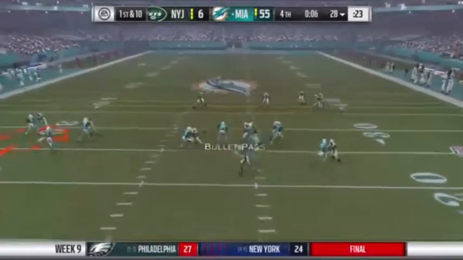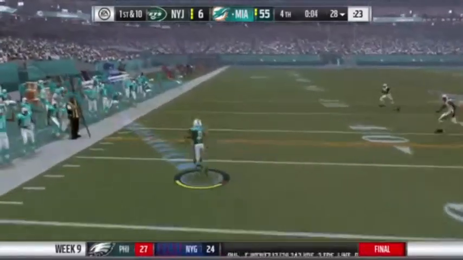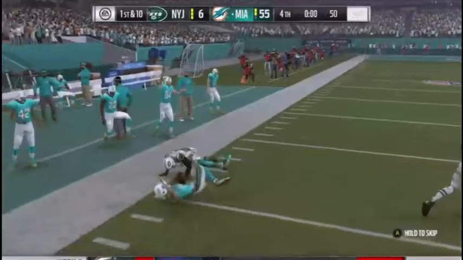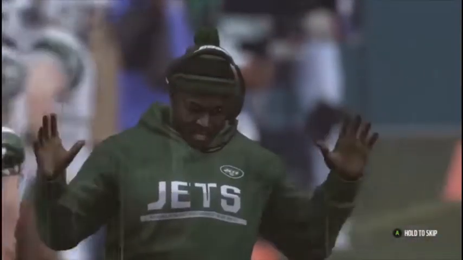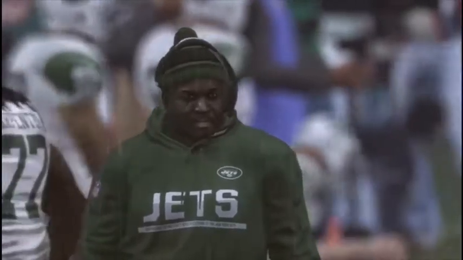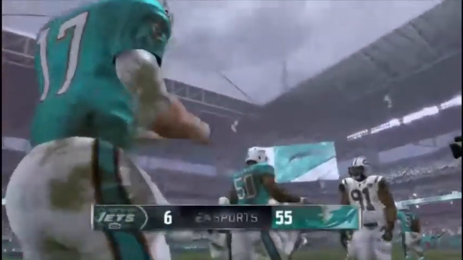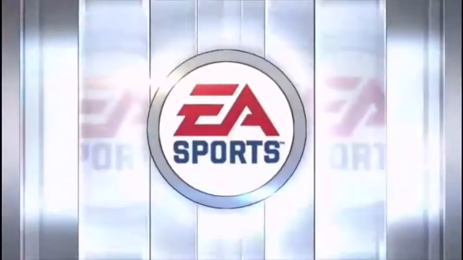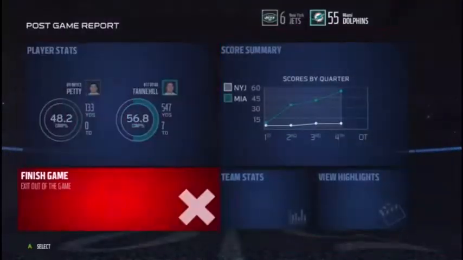Throwing now, Tannehill. On the left side, this is Stills. 22 yards on the pickup there. And it's first down, Miami. Well, Charles, the forecast called for rain throughout the entire... Well, damn, bro, we won.